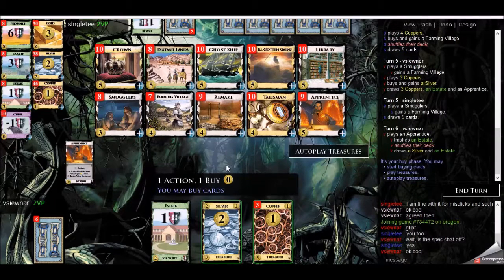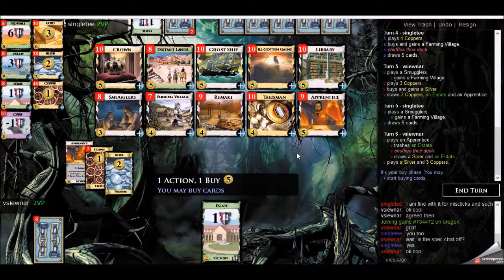So I end up with another $5 hand here. I bought a silver, so pretty happy that it comes into play here and gets me to 5 rather than to 4. And it could be another Apprentice. I think about that for some time, but again I could go back to the other options that I had at the beginning of the game, which would be the Remake or the Ghost Ship.